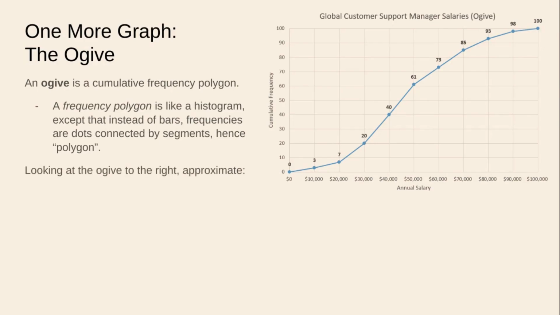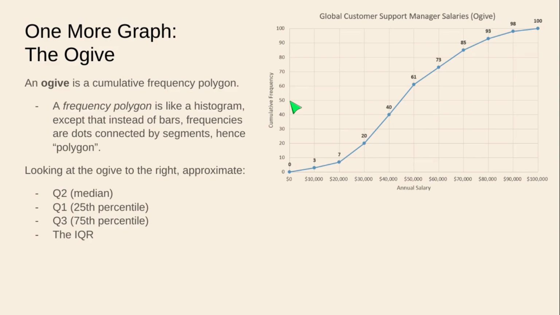Looking at the ogive to the right, we can actually pretty easily approximate Q2, Q1, Q3, and the interquartile range. I'll show you how to do Q2, and I'll give you a chance to try to find an approximation for Q1 and Q3, and then compute the interquartile range, okay? Q3 minus Q1, right? So let's see how to do Q2, all right? Q2 corresponds with the 50th percentile. So I'm going to go to this 50 right here.